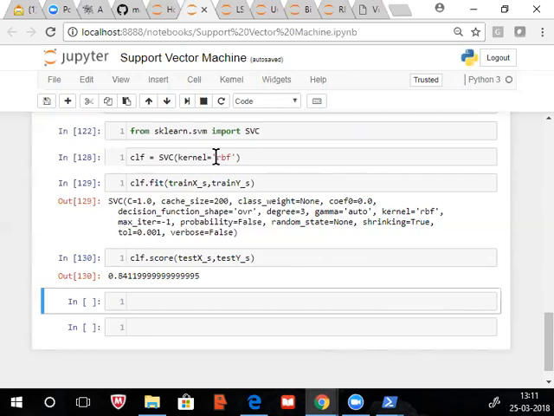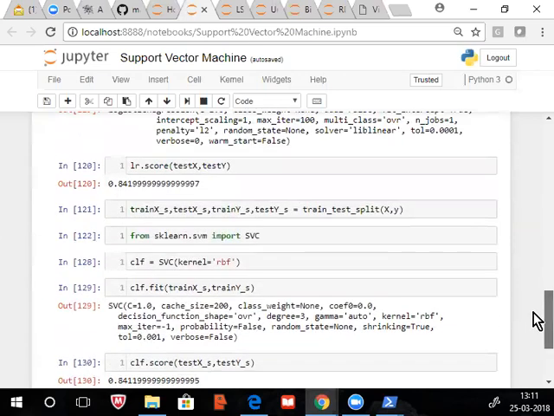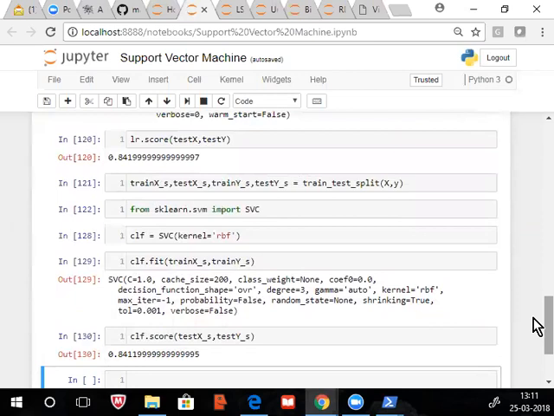Got it, right? Logistic regression with degree 1, where you're not doing the transformation of the data, gives the same 84% as before. Now what is the thing here? In the earlier case, you did the transformation to degree 2 and then applied logistic regression. Two things you are doing.